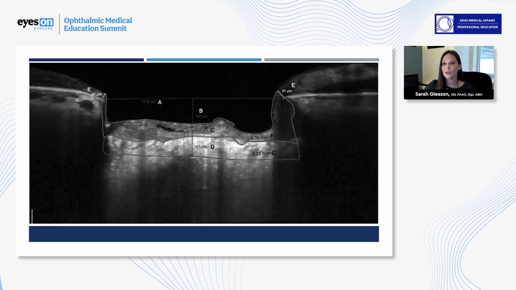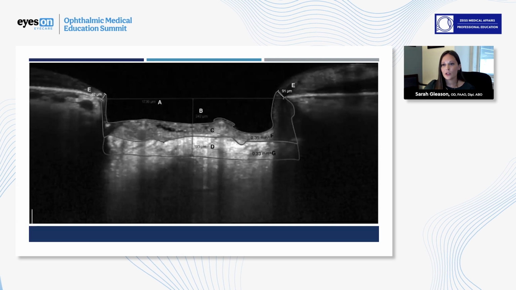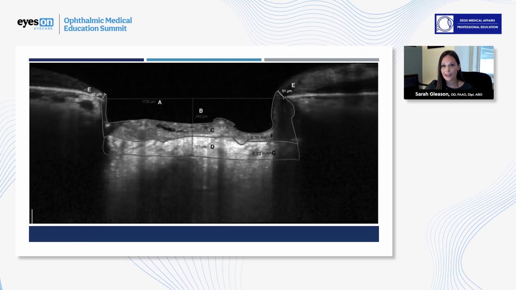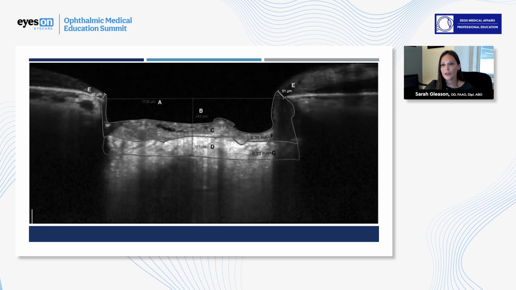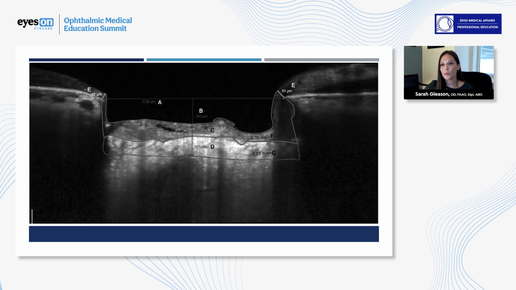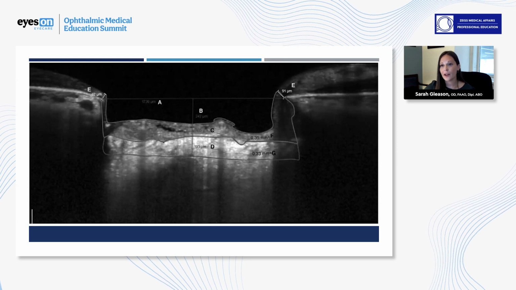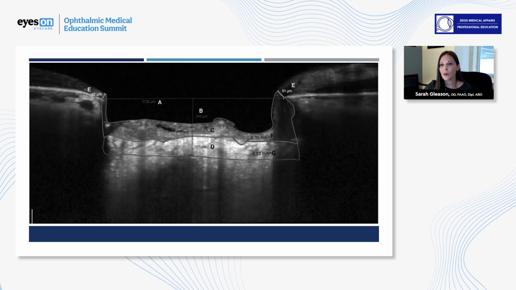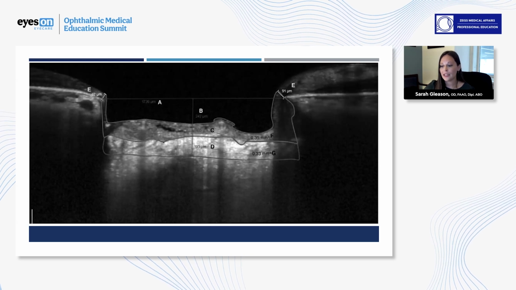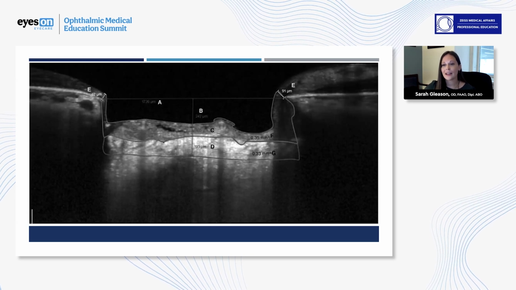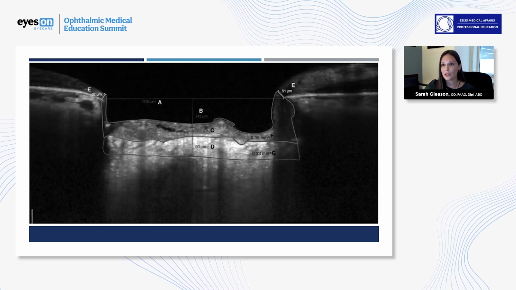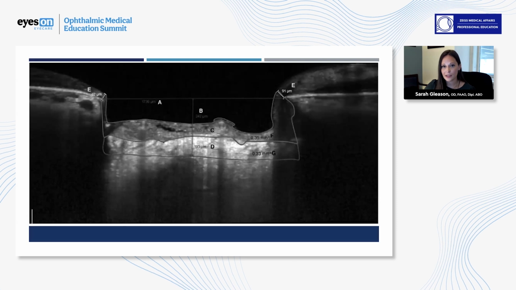So although we have always known that the lamina cribrosa is an important structural biomarker in glaucoma, we have not been able to successfully image this structure to a point where we're really involving this type of metric into our clinical practice. But with the evolution of high-resolution OCT and the advent of enhanced depth imaging, we're now becoming more and more capable of examining this very important and fascinating structure as it relates to our glaucoma patients. So as we continue to develop our OCT imaging, normative databases, and continue to do research in this area, this may be a structural biomarker that we start to implement in our clinical practice.